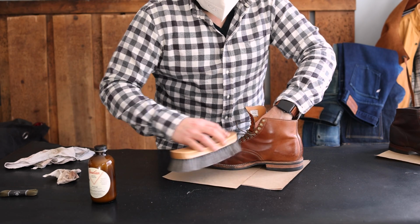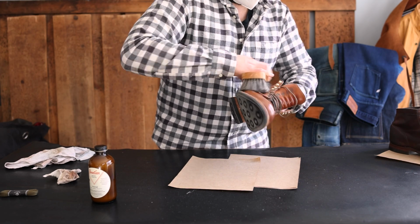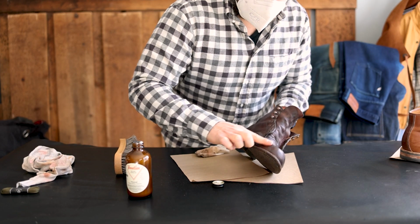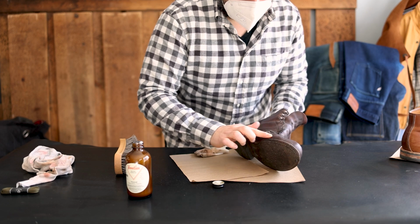And everybody's got their own way. I know people use brushing and people use cloths, and that's just for me. I often, if I'm polishing, because I know that the ingredients of that are so good, actually put it on and rub it in with my hands, because that's one way to not get too much on and to make sure that it's rubbed all the way in. So we like to do that and then leave it sit for a little while and let it come to a slight haze, and then polish that haze back out of it. That's what I do.